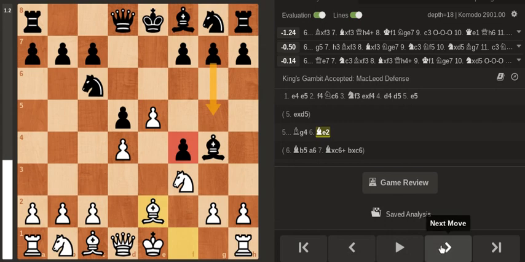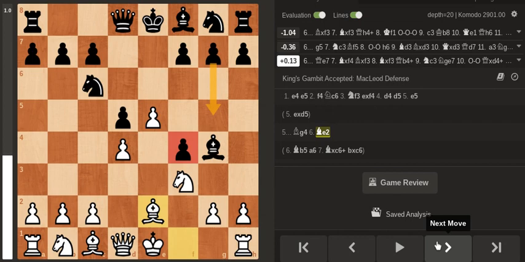I tell my students that if you're going to trade a piece, then it has to be either forced or fantastic. If it's not one of those two, then it's just foolish. And in this position, it's not forced. It's not like you have to take the knight. And, well, is it fantastic for black?